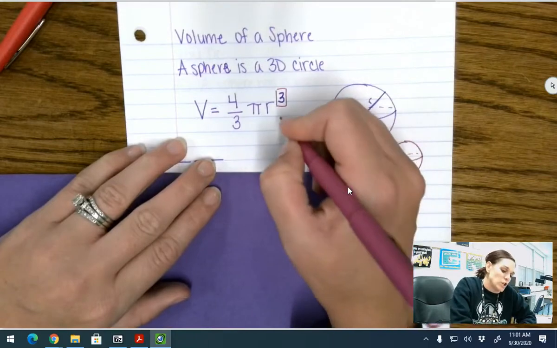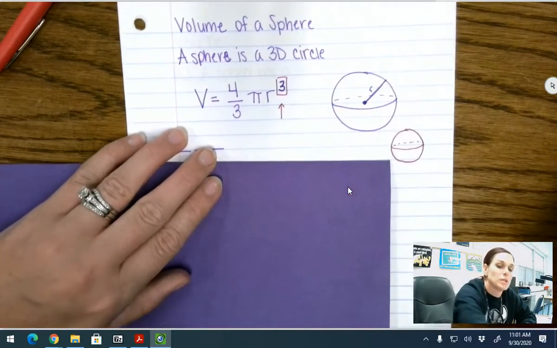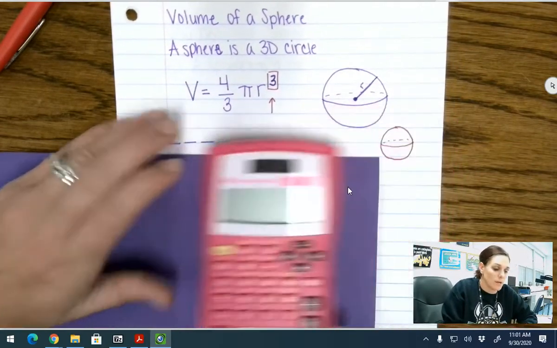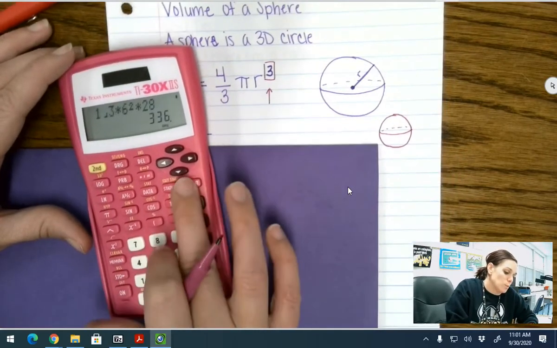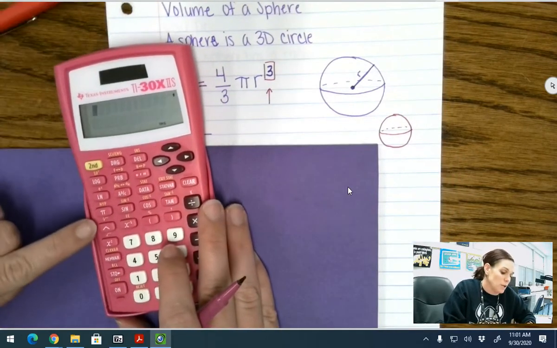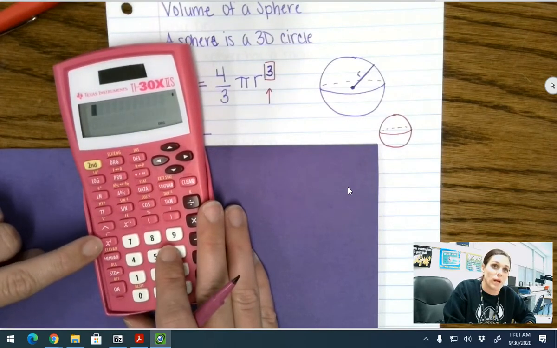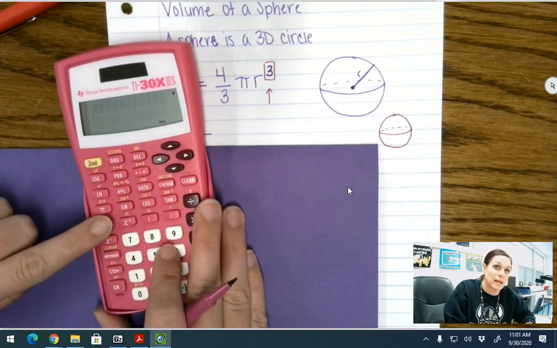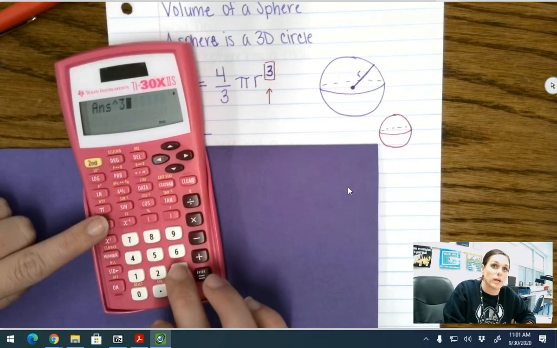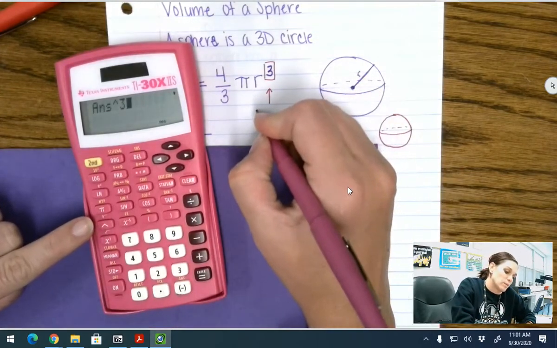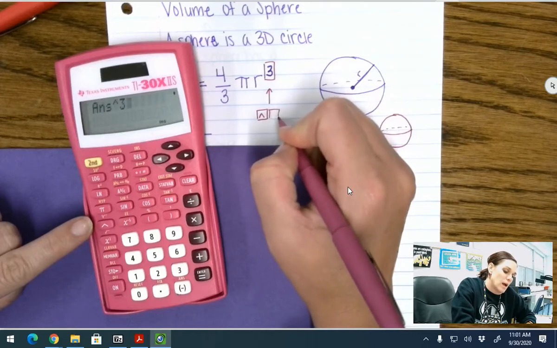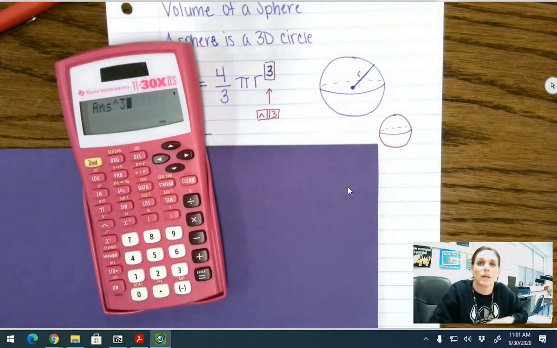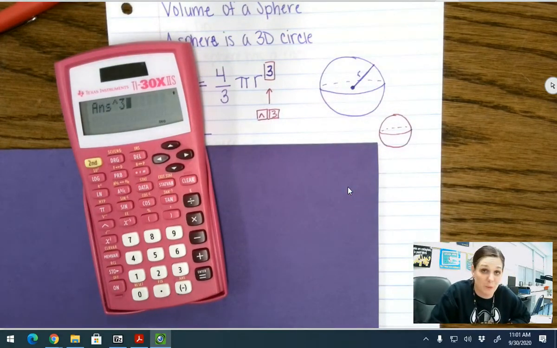All right, and we're going to jot down how to do cubed in our calculator. I have my handy dandy calculator here. To type in that cubed, you are going to be using the caret button, right above that x squared. We click caret and then 3. So understand that when we type that in, that's what we're going to be using.